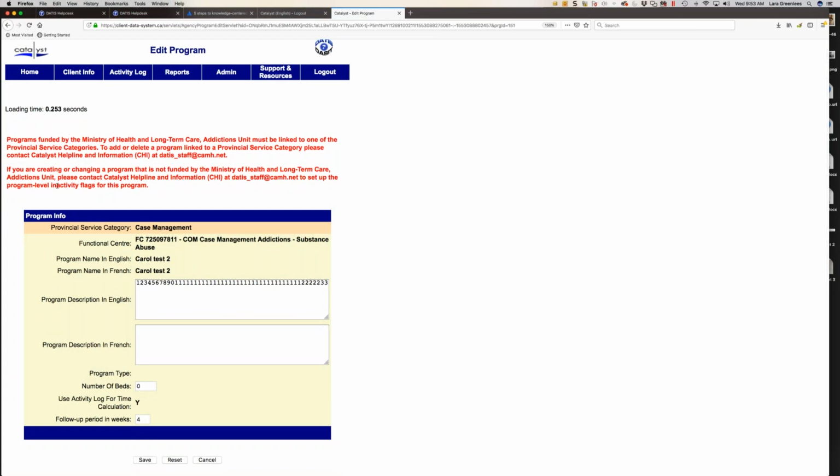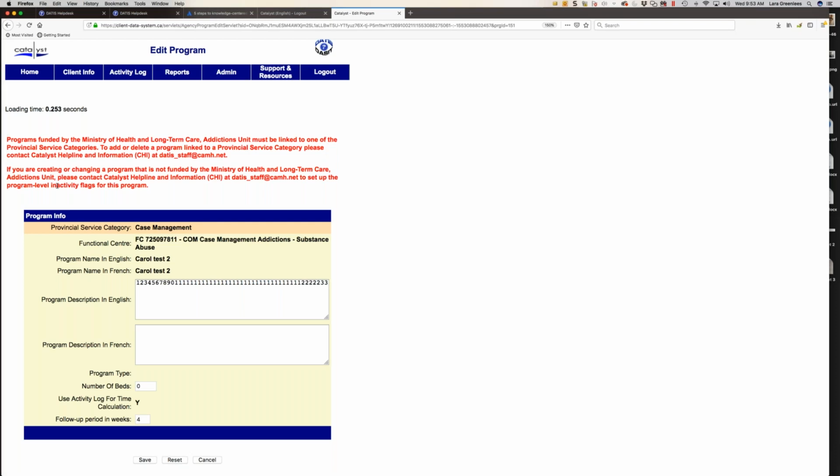But I can't add a program to my own database that's linked to a provincial service category. It's a little bit confusing because in the old days we used to say a funded program. It's gotten a little gray now where things are funded. It's just not part of the funding stream that we want to report on.